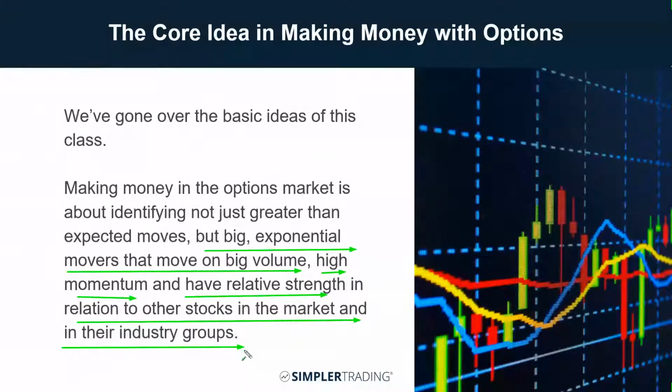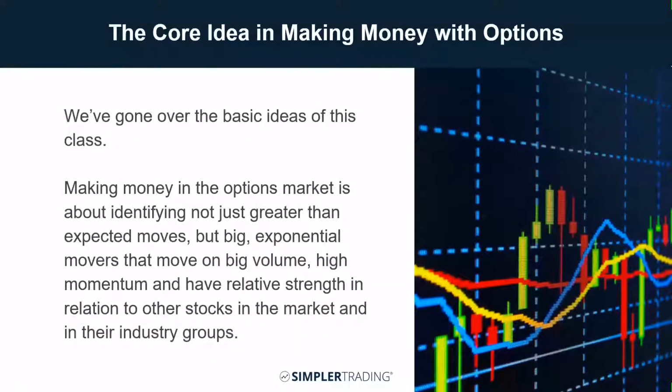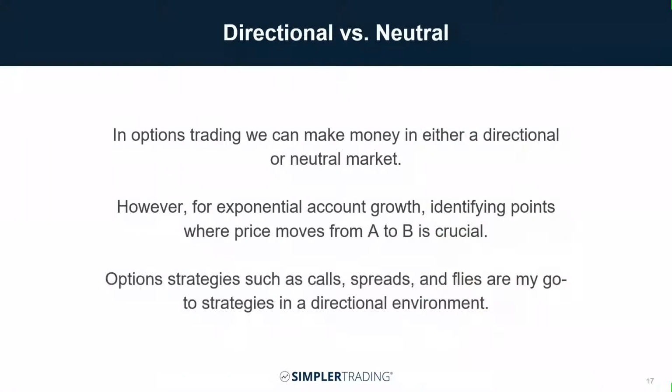Because what you always want is the biggest mover, okay? You don't want something that's just going to be meandering around. You want the strongest one. So when we're talking about directional versus neutral, we can make money in either a directional or neutral market. Primarily, the trades that we're going to be talking about today are directional, but just keep in mind that when you're using put credit spreads, even if your direction doesn't come through and you're trading flat, you can still make money in a neutral market with put credit spreads and unbalanced butterflies.